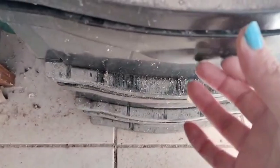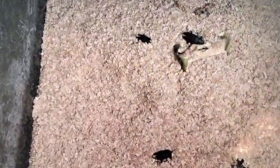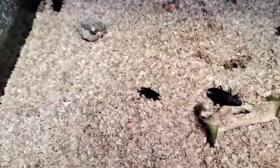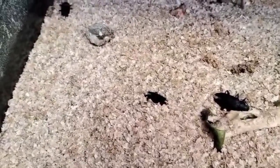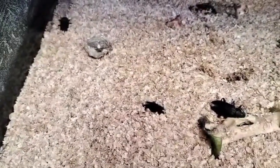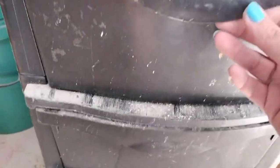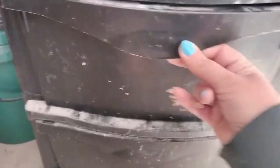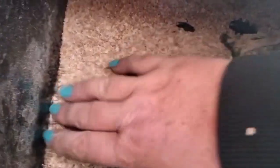Hi there. So, as you can see, our darkling beetles have come to the end of their life cycle. They have done their job and laid their eggs, and that's kind of it for them. So we'll clean this top section out. Now this is why we do the three layers. So we give the straw a decent shake. If you remember, we put the mesh down here. Let me just show you.